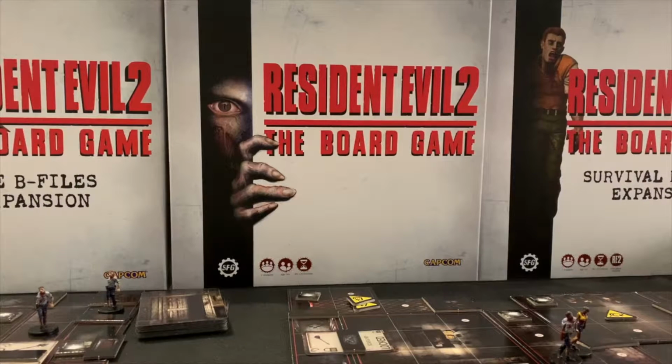This is Resident Evil 2, the board game. Well, not speaking, that's me speaking, I'm Adam, but I'm playing Resident Evil 2, the board game. We are on scenario 2, which is set in the police station. So if you missed the previous one, go back and check it out. We went through the basic rules of this game, which is moving, opening doors, shooting, that kind of thing.